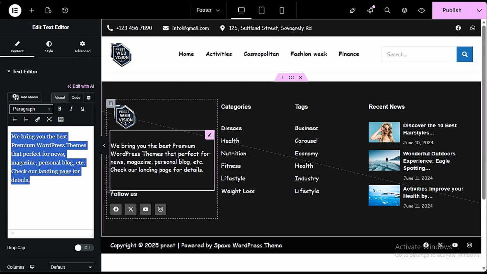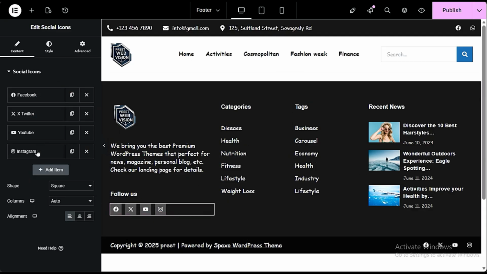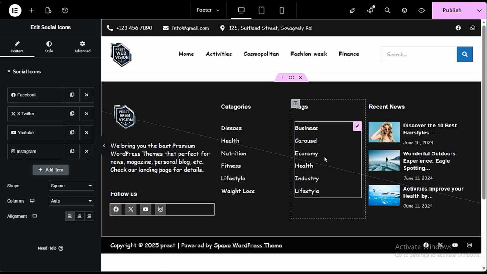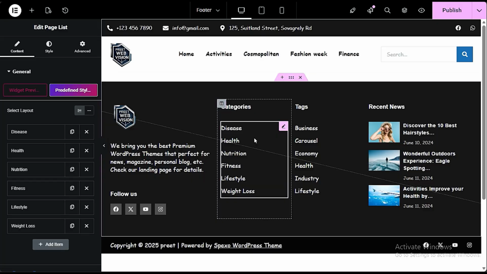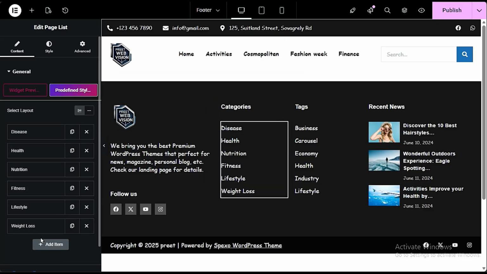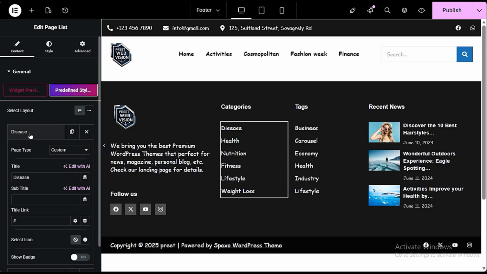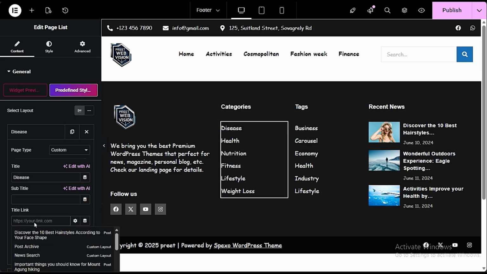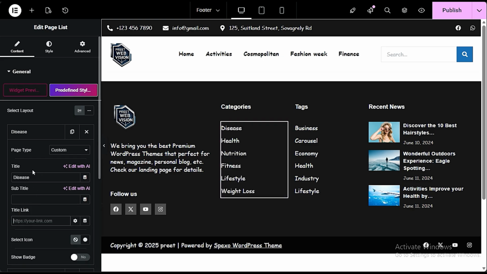And then hover to the follow us and buttons, and it will be similar to the header top section, change your social icons here. Hover to the categories, click on categories, and it will open all the categories on the left side. You have to click one by one and you will see the title link. Search the link of the exact category. Make sure you have the category available in the back end, and when you search in the title link, it will auto pop up. For example, I have finance in the back end. Let's search for finance and scroll down.